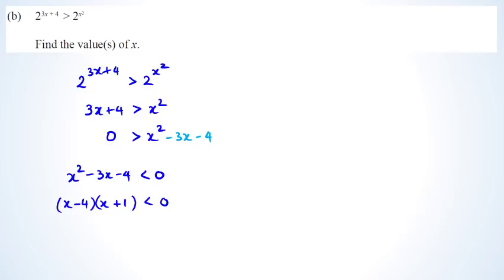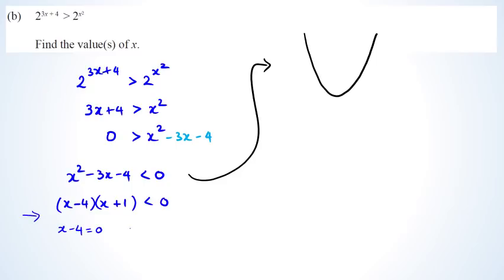Now what I'm going to do is something slightly different here, just so you get the idea of how this works out. This equation is a parabola, and we also figured out where the two roots are, because we can write that x minus 4 is equal to 0, or x plus 1 is equal to 0, which means x is equal to +4 and x is equal to -1.